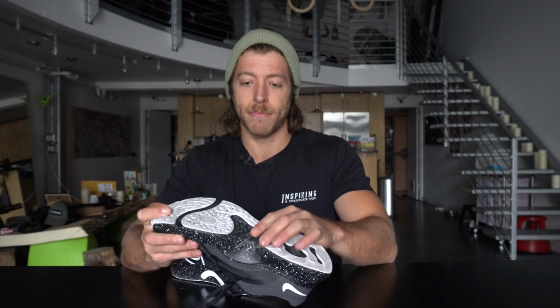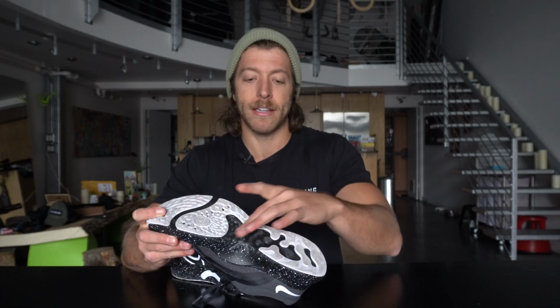Now, if you run outside in this model and use it for your in-gym sessions, I think it may break down a little bit fast because we do have some exposed midsole layers throughout the forefoot here and through the midfoot. But as a whole, I think if you're running inside on a treadmill with this model, especially shorter distances, it will perform pretty well.